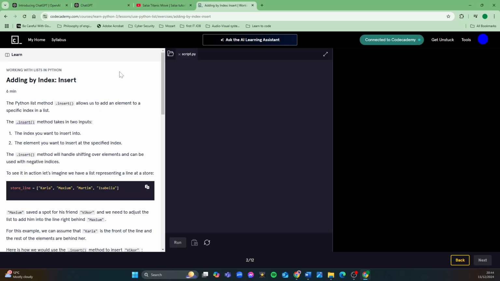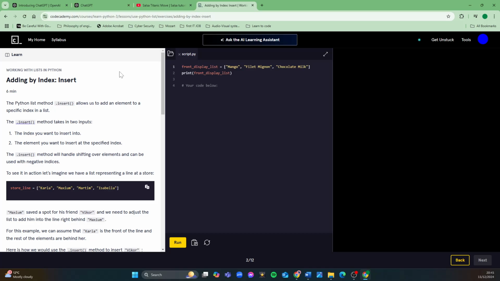Adding by index, insert. The Python list method .insert allows us to add an element to a specific index in a list. The dot insert method takes in two inputs.